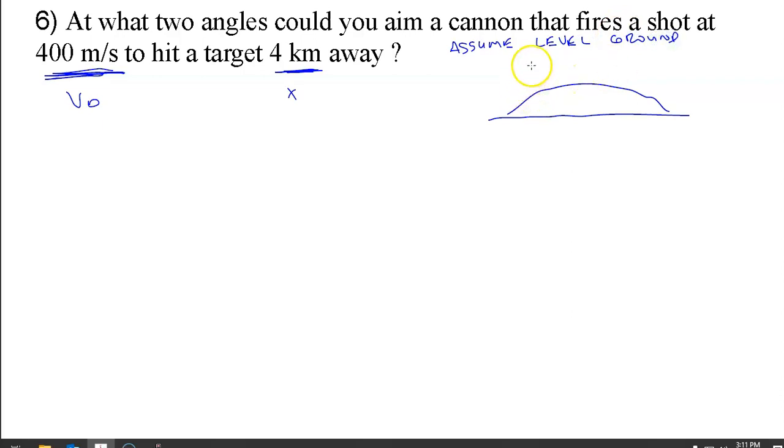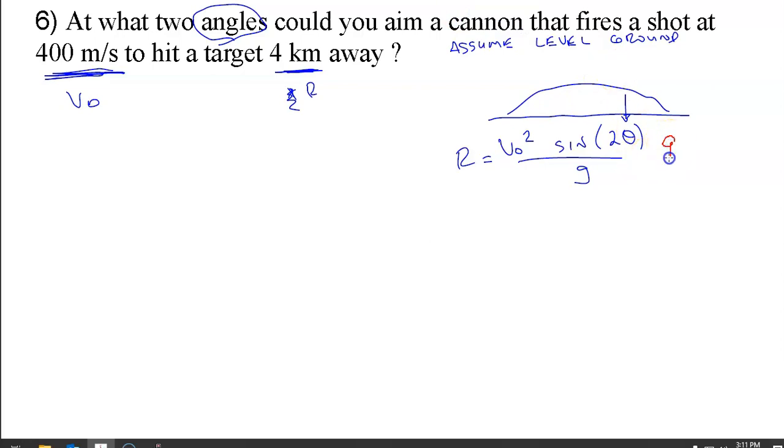All right, they didn't, so I'm going to go with the level ground approach here, in which case maybe instead of x we want to call this R for the range. And then I could come in here with my range formula, the one we just used. Only this time we want to find the angle, which is up inside here. So we got some unpacking to do on this thing, but we'll get there.